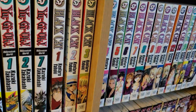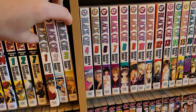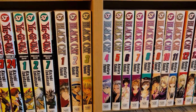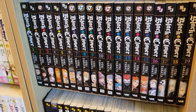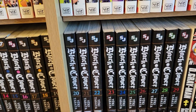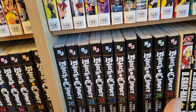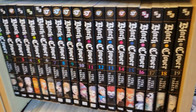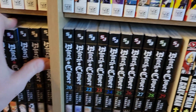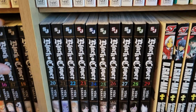Then I have Black Cat, another along the lines of Shonen Jump series. I have no experience with this, so I need to read Black Cat to give it a go. And now down here I have Black Clover, very good series. I don't think it's really as good as My Hero Academia, or trying to start that battle in the comments maybe. I think it's very, very good, but some parts of it, the fights just kind of are throwing magic bombs at each other.